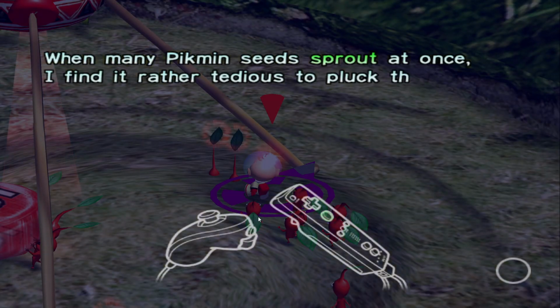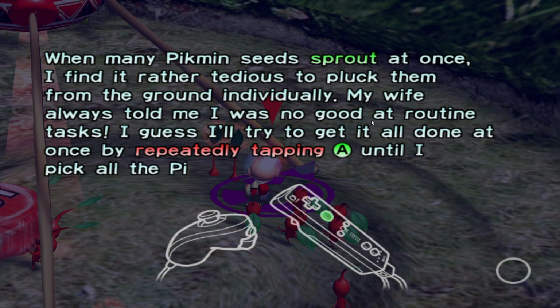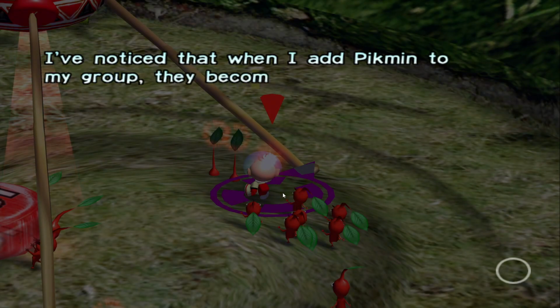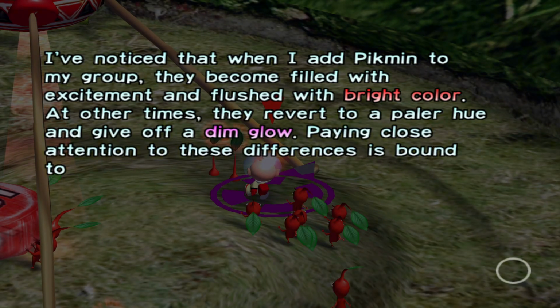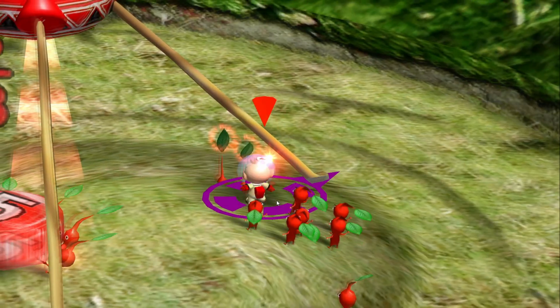But yeah, when many Pikmin seeds sprout at once, I find it rather tedious to pluck them from the ground individually. My wife always told me I was no good at routine tasks. I guess I'll try to get it all done at once by repeatedly tapping A until I pick all the Pikmin from the ground. I've noticed that when I add Pikmin to my group, they become filled with excitement and flush with bright color. At other times, they revert to a paler hue and give off a dim glow. Paying close attention to these differences is bound to help me distinguish between Pikmin.